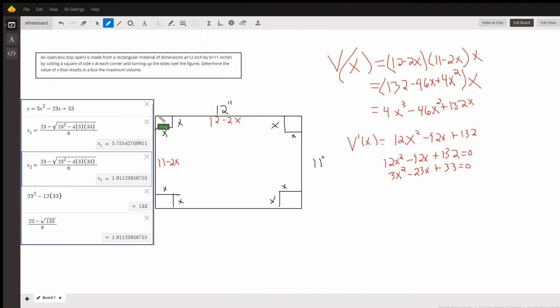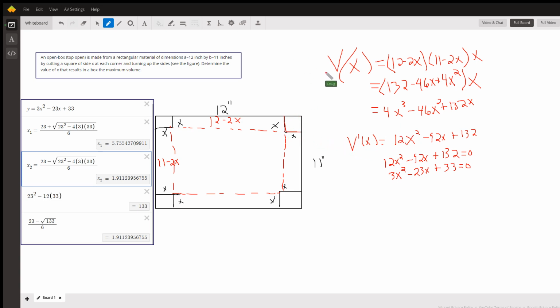Okay, here's your piece of material that's 12 inches by 11 inches. And we're cutting these little squares out of each corner, and we don't know what size that X should be, so we're using the letter X for each corner. And then you can see from your diagram probably that you can fold up these sides along these dotted lines and create a box with an open top that has a height of X.